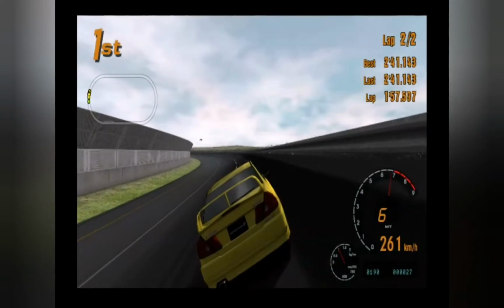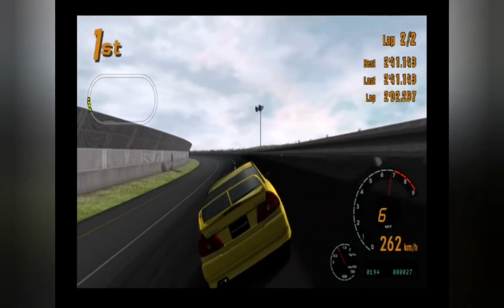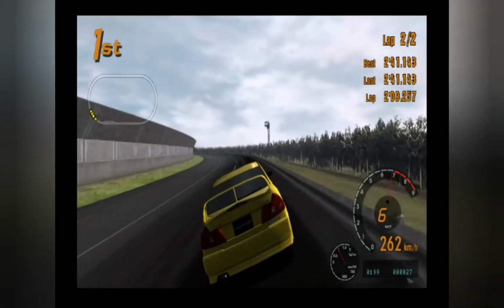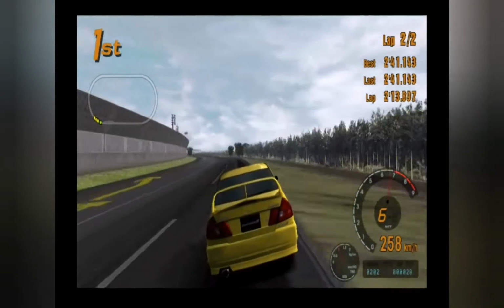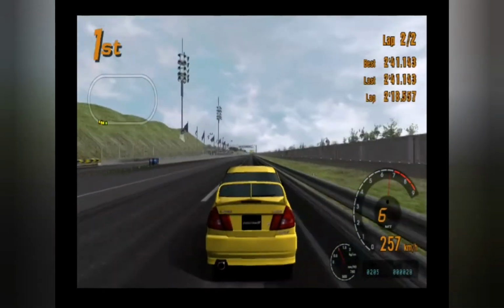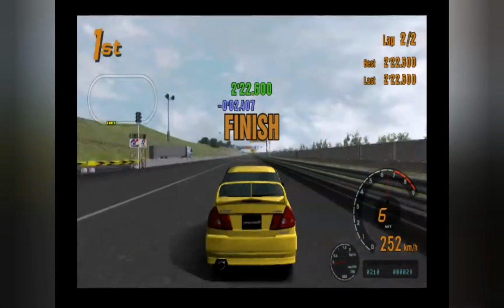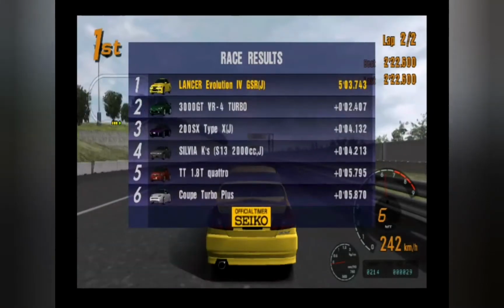Considering at the moment I'm literally running the Richard Petty line, as is everyone else. Just literally running up against the wall on these high banks. Just basically motoring along, and oh shit, I touched the wall. And officially I am now heading up to victory! And I won by 2.4 seconds over the 3000 GT.